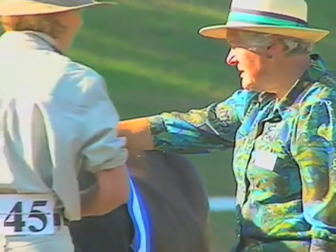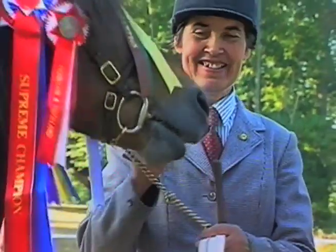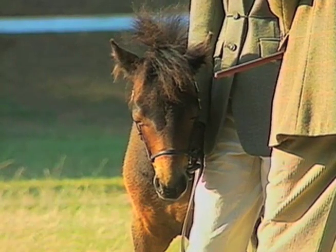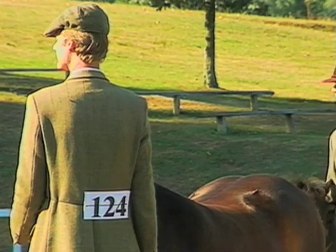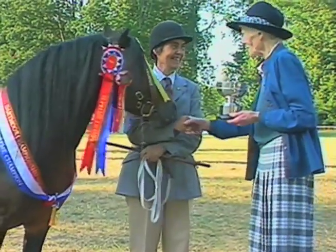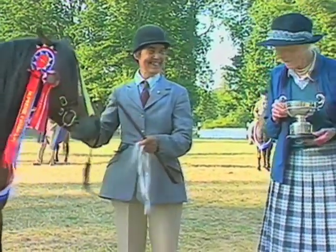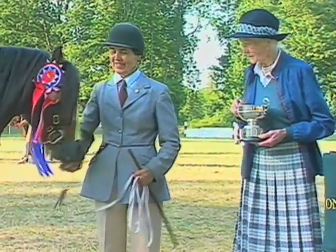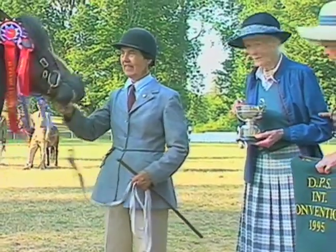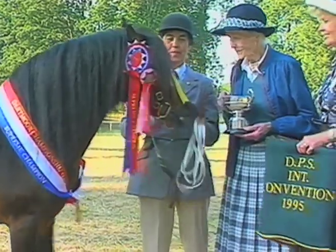Miss Roberts, Supreme Champion. I'm coming out to present the trophy to one of the oldest breeders of Dartmoor ponies. I think they're still with us. Iris Gould, a marvellous lady. Myself, my wife and I, one of our very successful ponies, a considerable number of years ago. Oh, also presenting is Elizabeth Greenwood, presenting a special quilted rug and the overall champion.